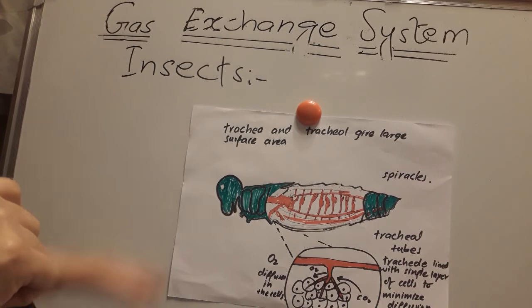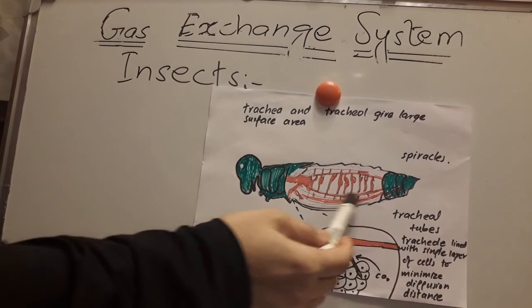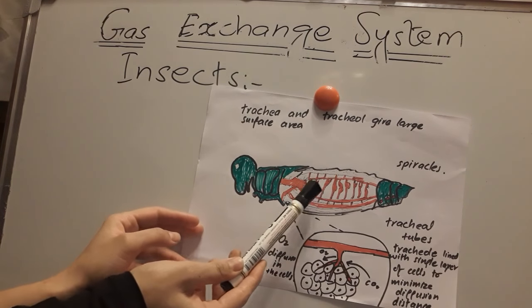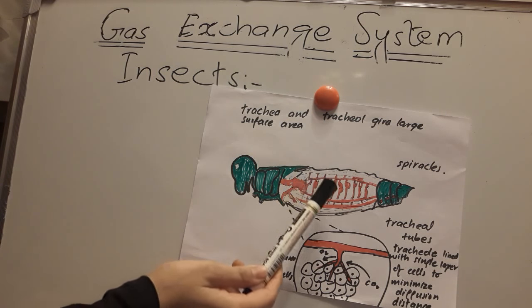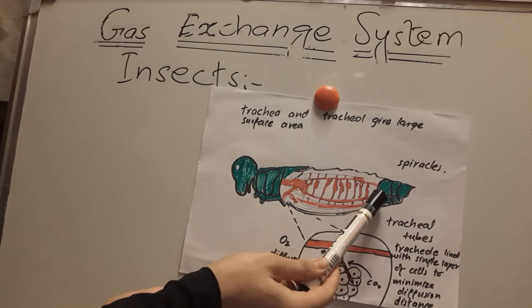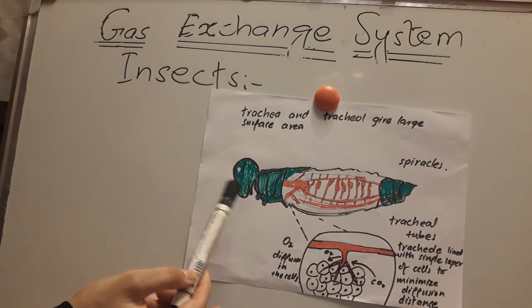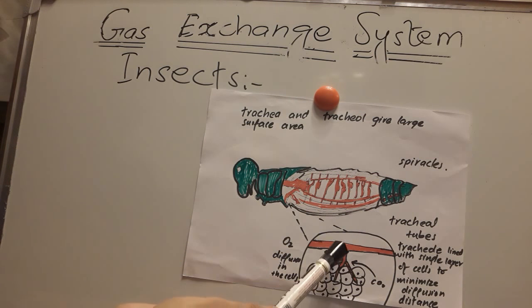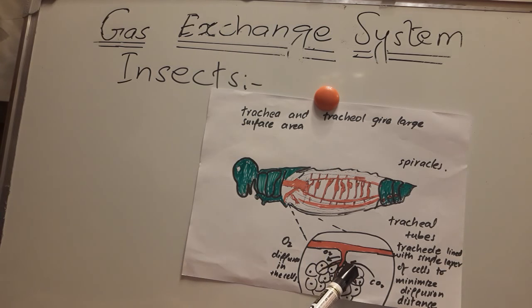Now we'll see gas exchange in insects. Insects have microscopic air-filled small tubes. These tubes are named trachea, and these trachea are used for gas exchange. Air moves into the trachea through small pores on the surface, and these pores are known as spiracles. The trachea branch off and make even smaller tubes, known as tracheoles. These tracheoles are very thin and have permeable walls, and they go to individual groups of cells.